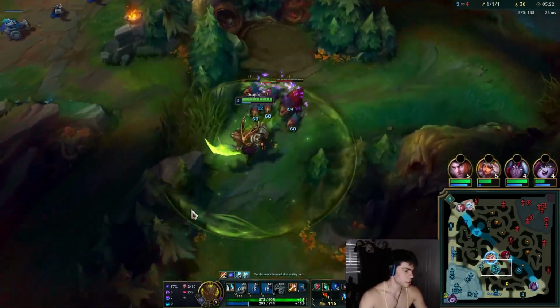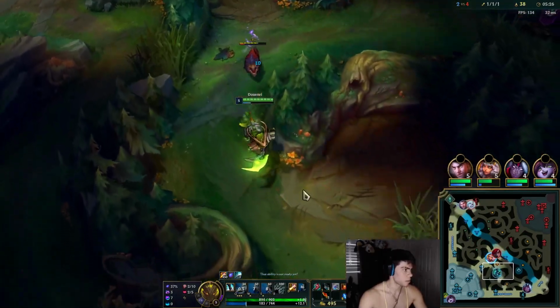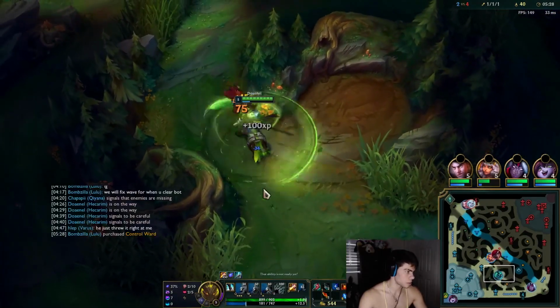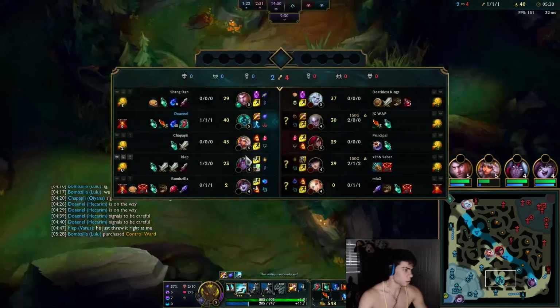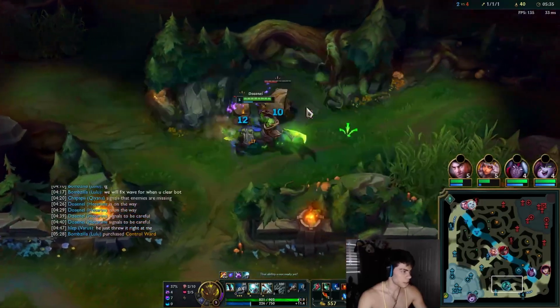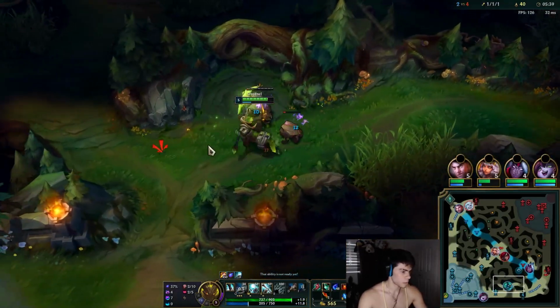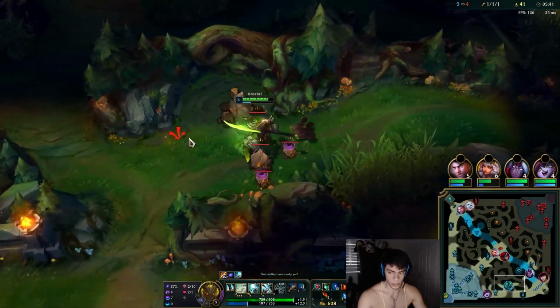So you always want to use your E to travel in between camps to make your clear speed a little bit faster as well. We're going to grab the Raptor, drag him out here, finish him with the Q. That way when we start our Krugs, we can have our two Q stacks. There we go, just like that. And then we could also look for the dragon pretty soon, and it should be good.